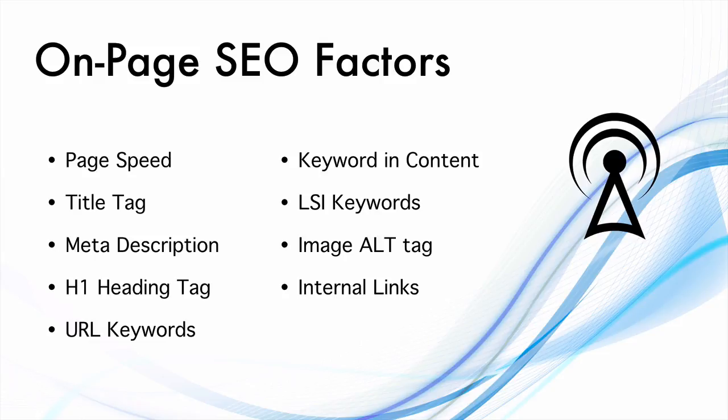If you have 5 articles about SEO, or let's say in my blog I have 5 articles about Facebook, then I have to link all these articles within each other in such a way that the users find the other articles relevant and useful when they are reading one article. So those are internal links. And the content length. We have 10 major factors in on-page SEO, and content length is also a major factor. There has been research done where long form content always performs better than short form content. We will have a look at it as well.